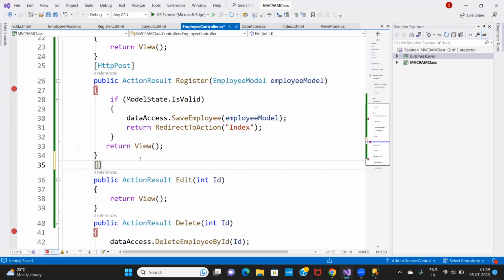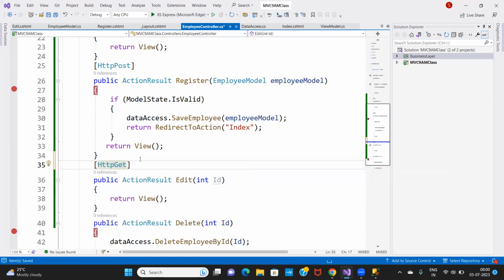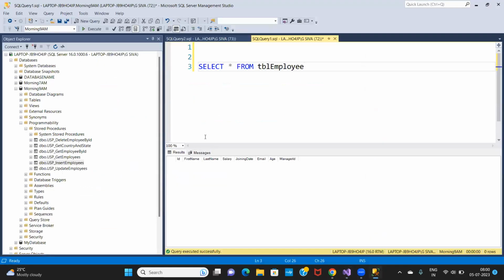So this is the HTTP Get action. We have to get the data by employee ID. If you observe here, we have a stored procedure, GetEmployeeByID. So I want to call this SP.